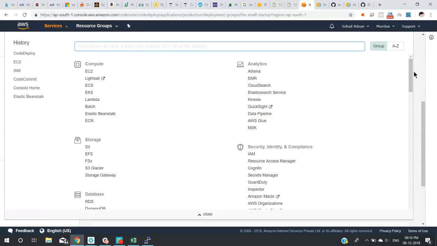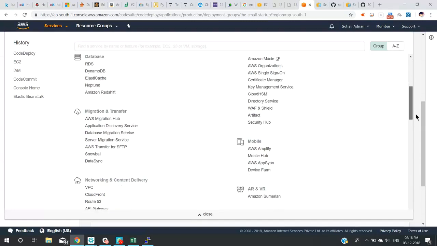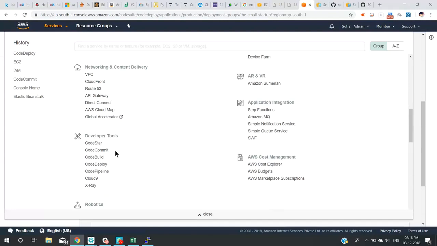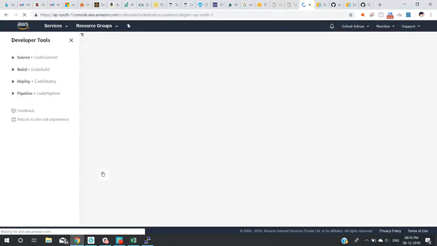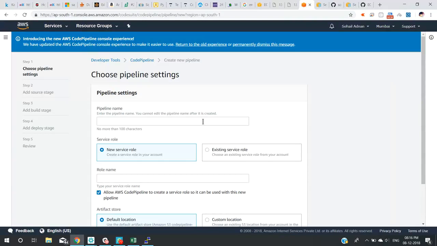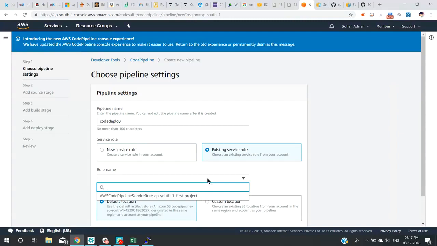Services and CodePipeline. Create a pipeline here. Existing service role.